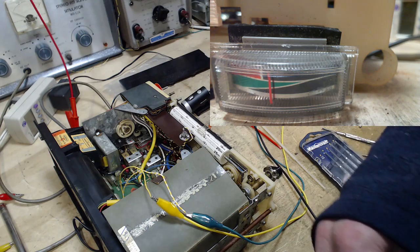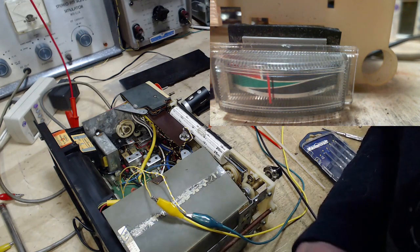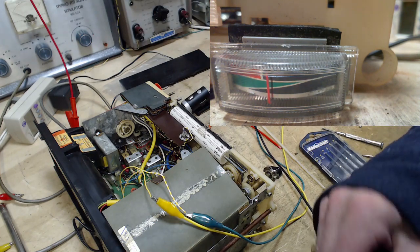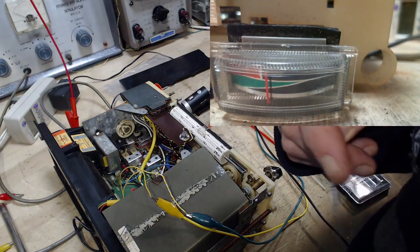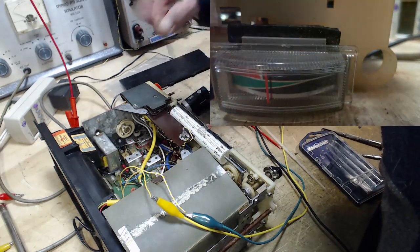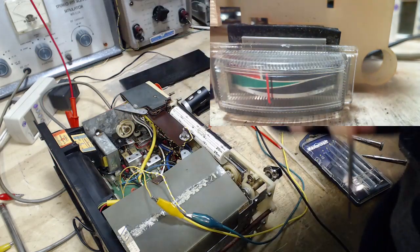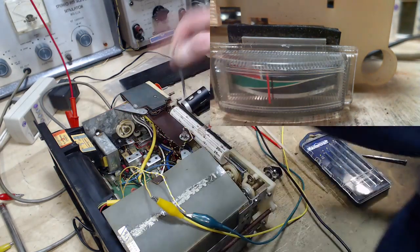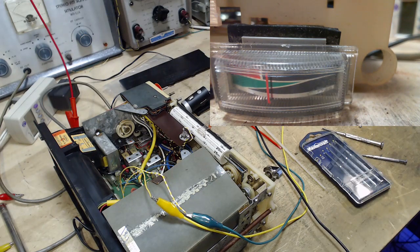Well, I don't think I can fix it. It's really a drag. Really, really a drag. Some of these, can they be accessible from underneath? Oh, there's so many other adjustments in there. I'm not getting anywhere here.